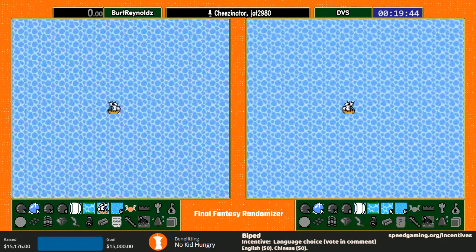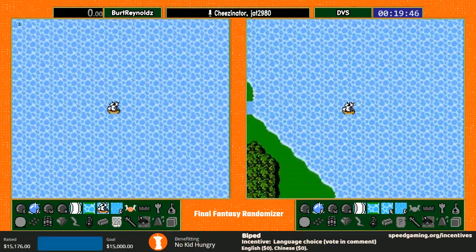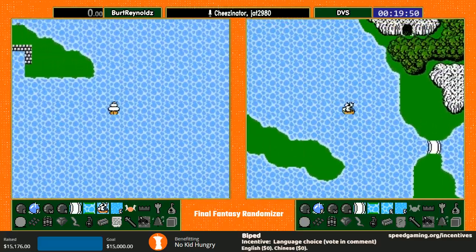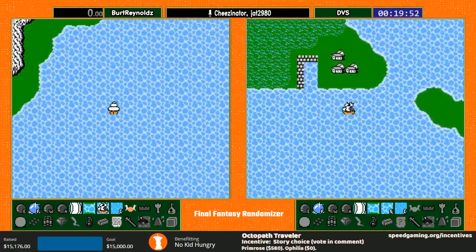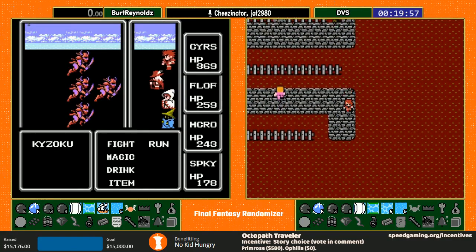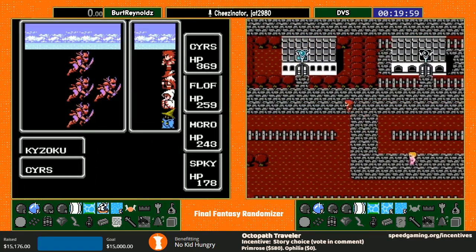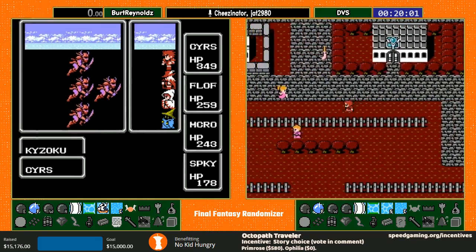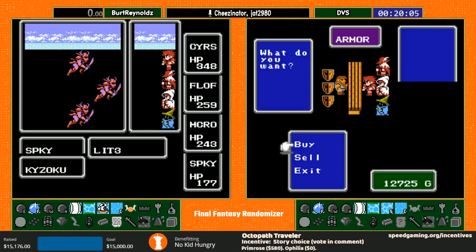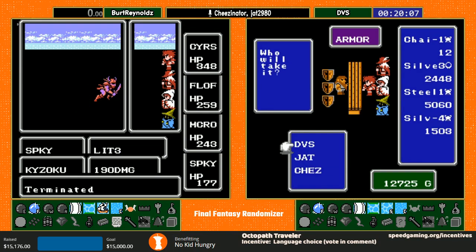Yeah, the floater is definitely worth 10,000 gold. The floater is worth way more than that. So that's a really nice pickup for Burt Reynolds. And now the floater, not only does it allow access to more areas, it also doesn't have encounters while you fly around. So it's just a huge speed up and a really big part of being able to go fast through this mid-game. So that's going to be a nice pickup for Burt. Now luckily for DVS, he's not going to be far behind and going to be picking that up shortly as well.